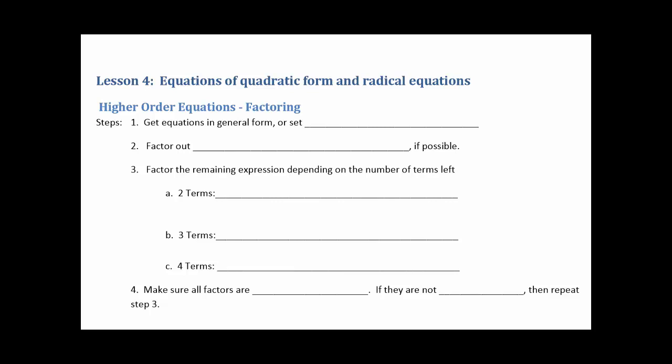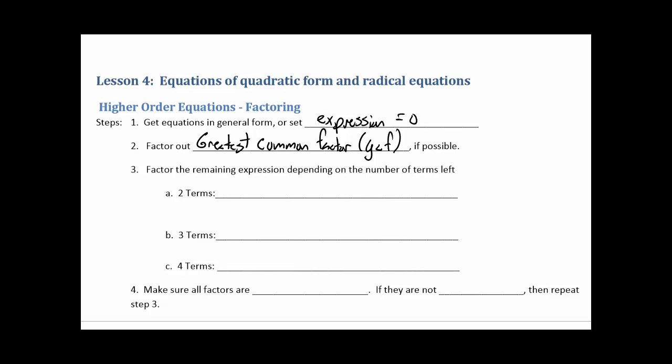Okay. So to get started, whenever we want to solve an equation of this particular type, we want to set it up so that we can get the expression equal to 0. Then, if we can identify any kind of greatest common factor, or GCF, we want to go ahead and factor that out as well. All right, then, once we've done that, we want to look at what's left and make a decision about the types of things that we're dealing with.